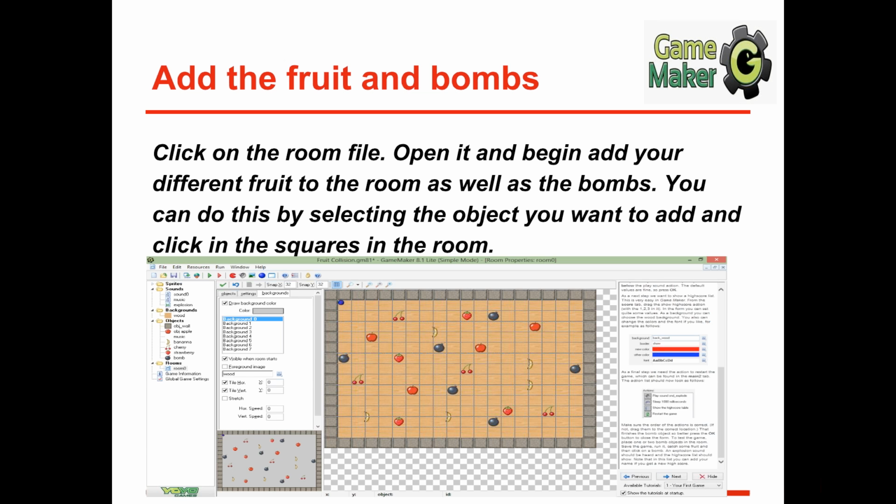Okay. Well, the one thing is, did you make sure that all your fruit can collide with the wall object? Yes. How would I make sure of that? You'll go into each fruit under objects and check that they can collide. Do they have to be visible or solid? They will be checked visible and solid. Okay. Go back and do that.